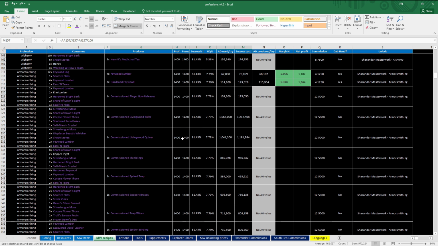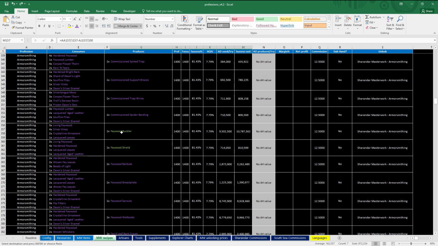Anyway, let's go to the buckler. 10.7 million, 10.8 million AD to create. This is without taking into account the auction house cut. This is the production price. So no profit, no auction house cut there. So yeah, expect this to sell for at least 12 million AD. Probably a little bit more if people want to make a profit.